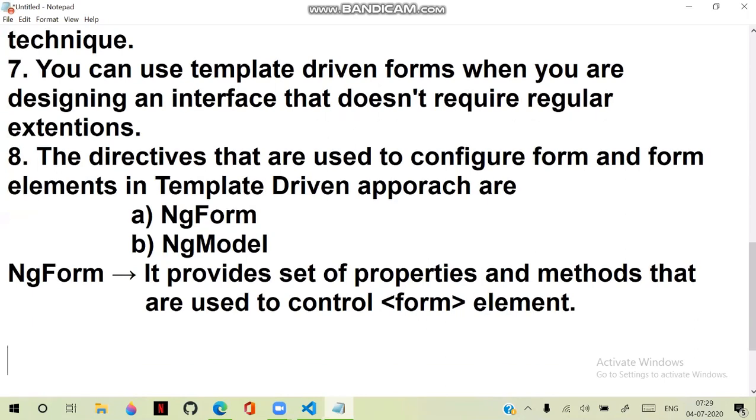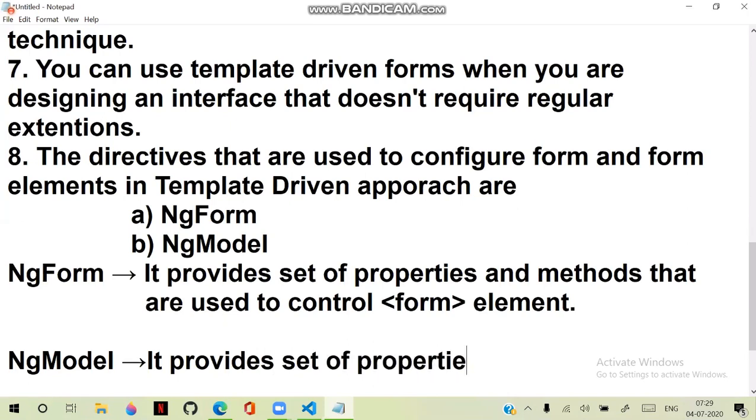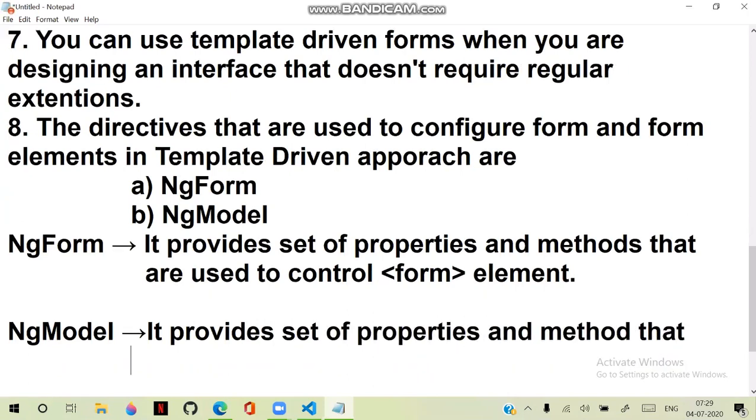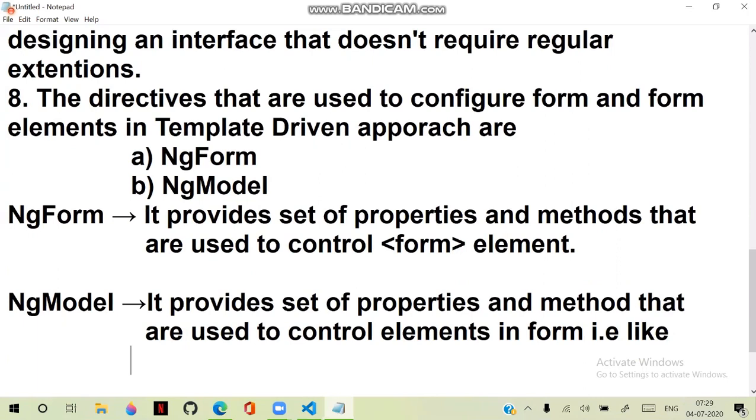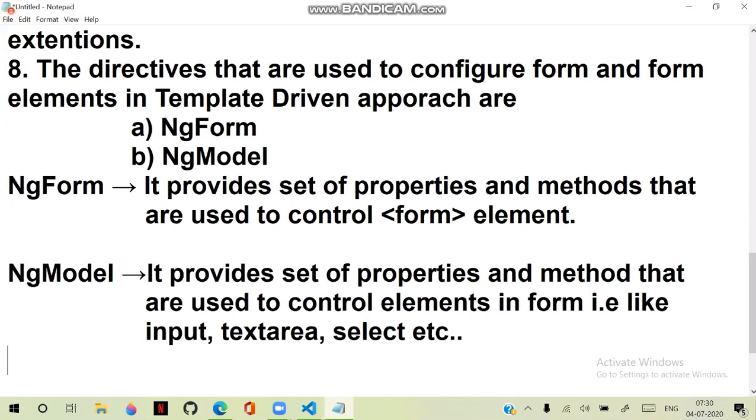And ngModel provides a set of properties and methods that are used to control elements in a form, like input, textarea, select, etc., because all the form elements are designed by using them.